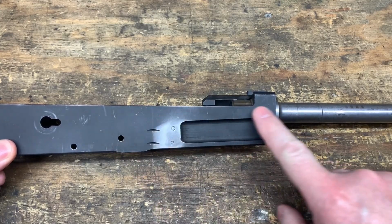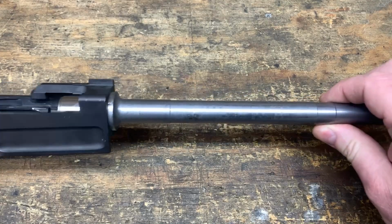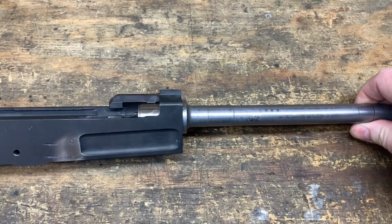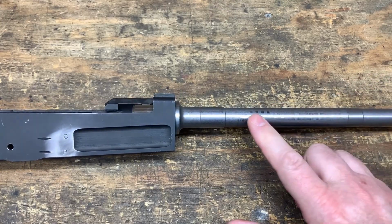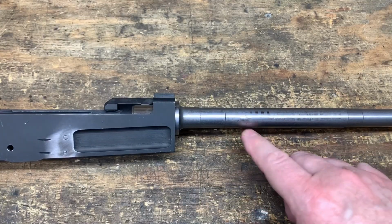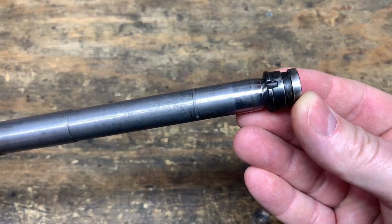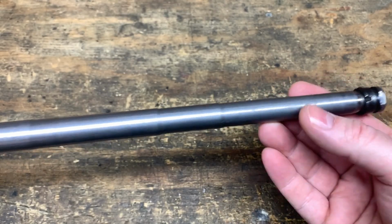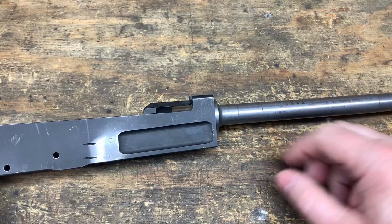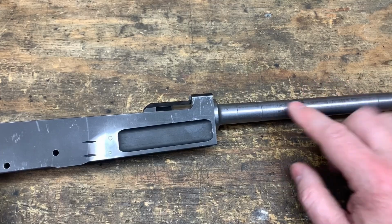and clean all of this parkerizing or whatever. I believe it's parkerizing. Clean all of this off, and then I guess I'll just cold blue it. I'll call it warm bluing because I'm going to warm everything up. Hopefully it's not a professional job, but I'm not looking to redo everything. I want to keep the patina from the original parts, because this piece here is original. You can see how it's worn, but everything is blued on the original kit. So that hopefully will get me close to where it's not quite as obvious that things are brand new.